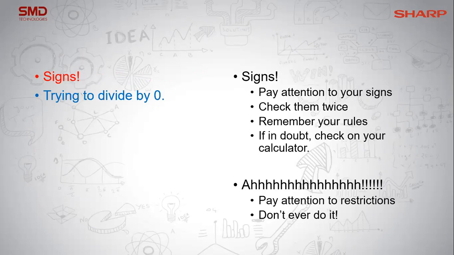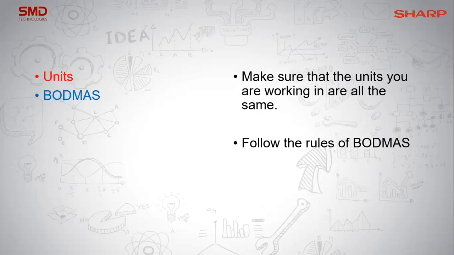So obviously, not necessarily in exams will you be allowed to use the calculator. That's up to the school. But yeah, check your calculations, especially when you're practicing on the calculator, and make sure that you're getting it right. And then, of course, never, ever, ever try and divide by 0. Then when you're working with measurement, which is more of a term 3 topic, make sure that your units are all the same. That's one of the ways that they will catch you out in the question paper.